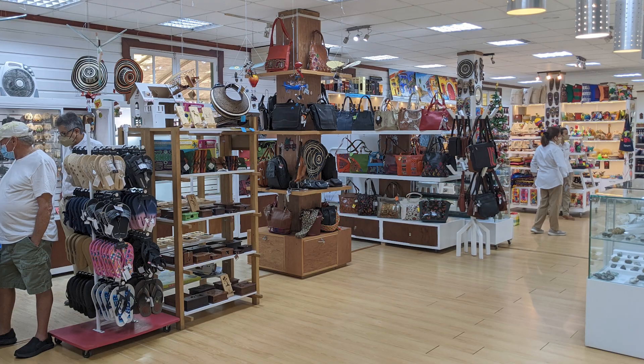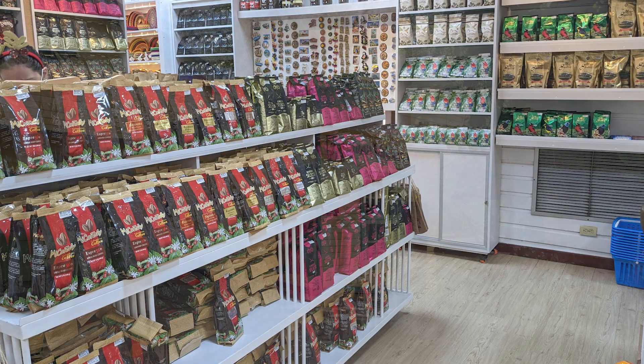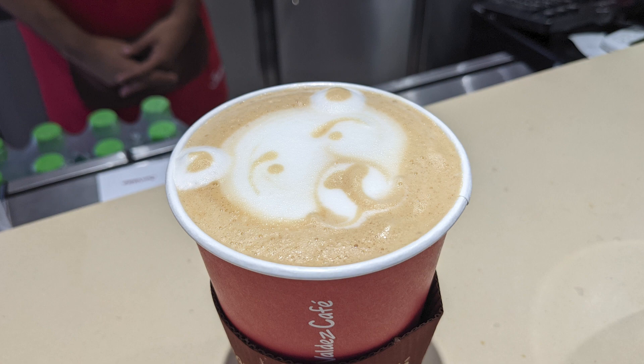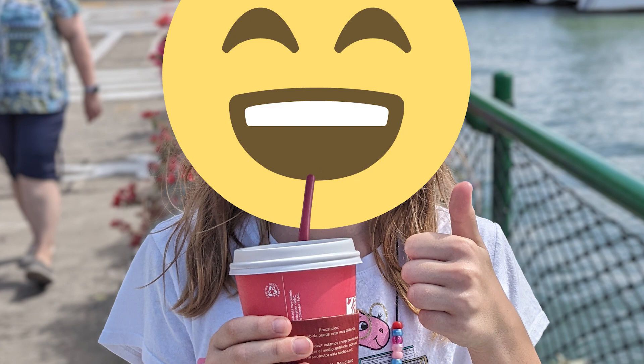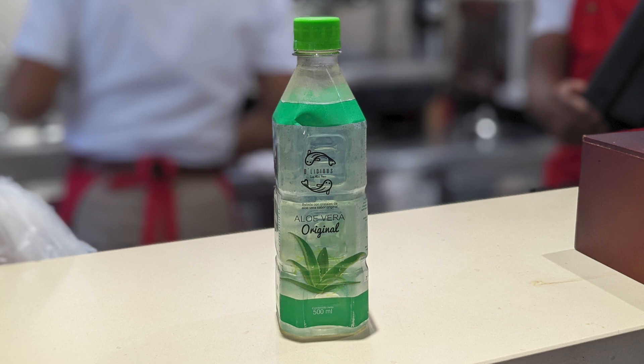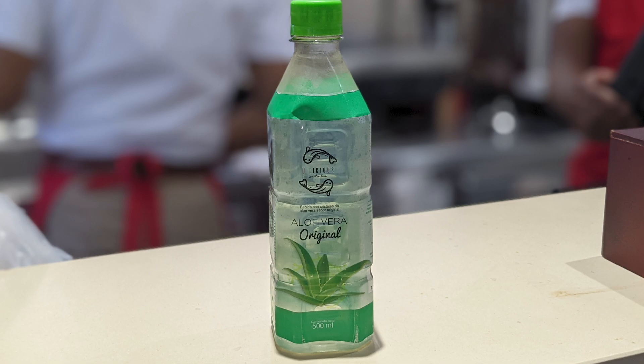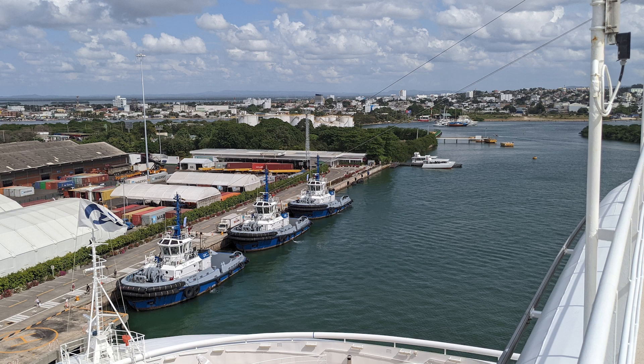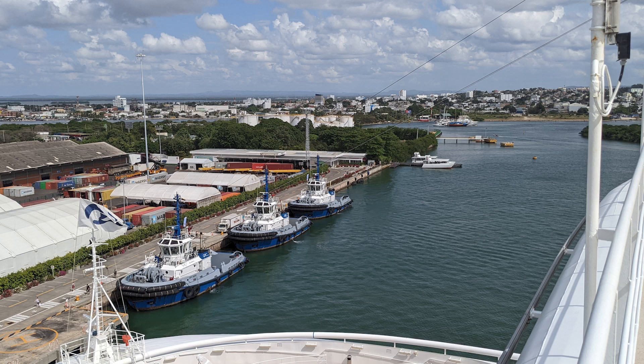The park also had a large Colombia sign — a great photo op — a gift shop for buying local goods including many brands of coffee and souvenirs, and a Juan Valdez Café where we enjoyed some of the smoothest, most delicious coffee we've ever had. Jelly Bean had never had coffee before, and we had her try a sip — she gave it a big thumbs up. We also tried some aloe vera water and ended up needing more coffee to get the taste out of our mouths. After enjoying our coffee, we called it a day and walked the relatively short distance along the marked pedestrian lane back to our ship.